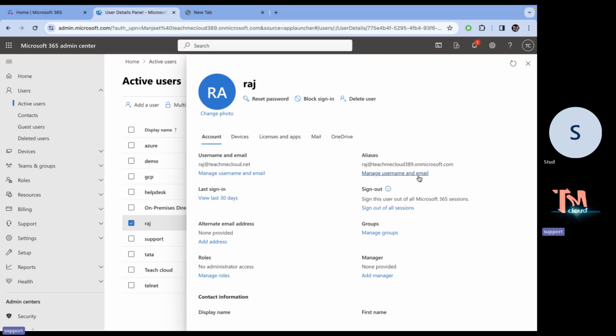Are we able to send email with the help of alias? No, the sending email address will be the primary email address, but we will receive. Suppose we are giving to a customer, we don't want to give the actual email address, then we will give that alias. Exactly.